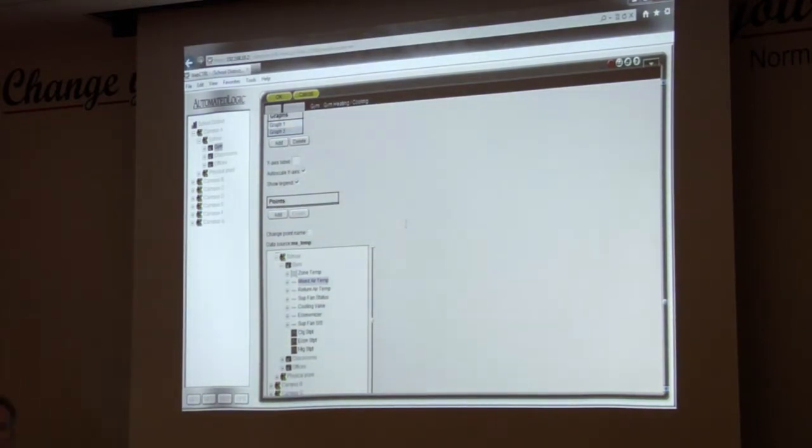All right, so I just based my decision on this. I said I'm going to track so many points. I'm not just going to choose which graphs they go on. I'm just going to use my points one after another. I know I can make 4 graphs. I could have 4 points on each. It's 16 inputs. I am just going to lay out my inputs the way that the air travels through the unit, and I'm going to look at a trend, and I'm going to see how it's going.